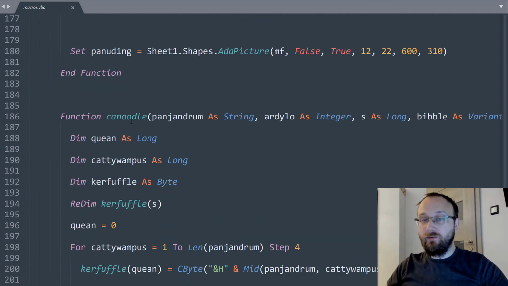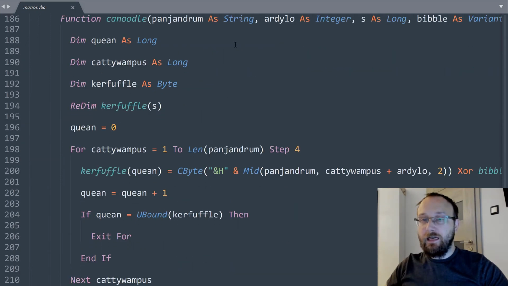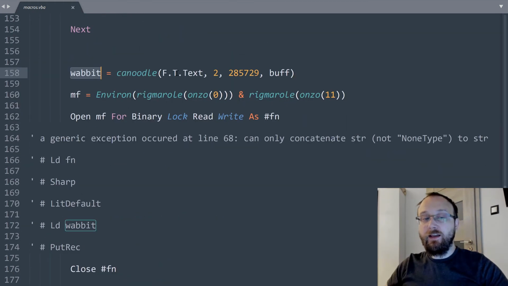So if you look at this canoodle function, it's yet again a function that actually decrypts the data from the values. And my assumption was that this value used as this f of t is the other data that was seen in this Excel file.